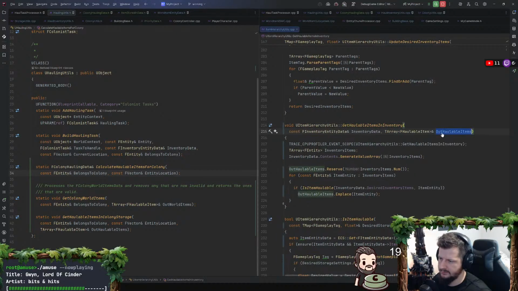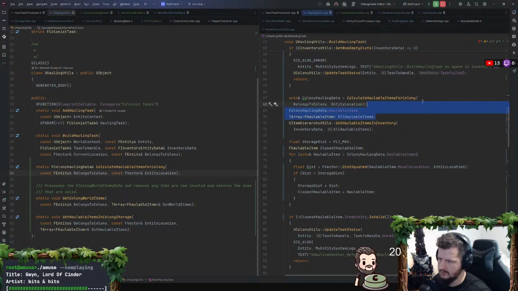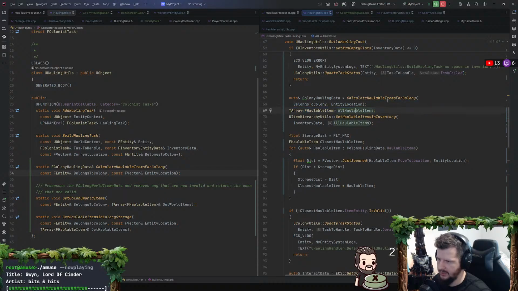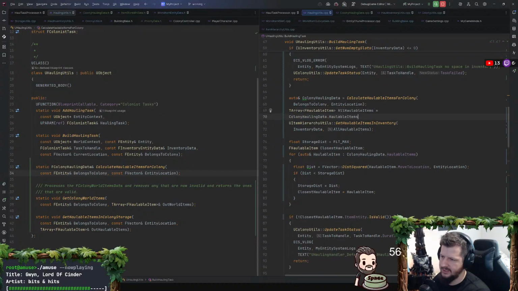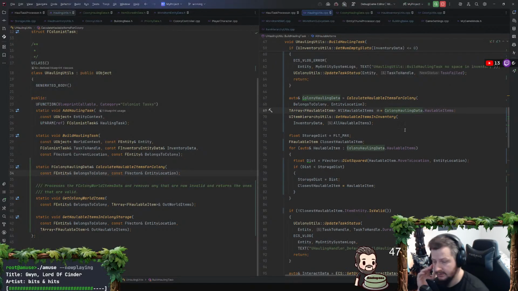So put that in there. We are reserving, good. And then I need to append, or maybe I just set it equal there. Initialize it. Oh, and I don't like that that's a copy. That kind of sucks.